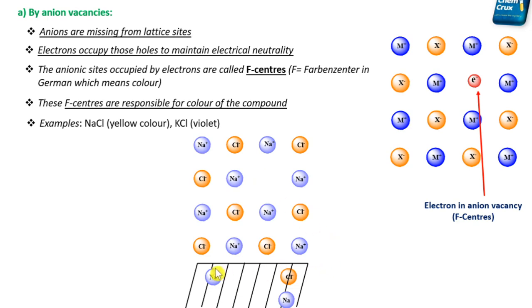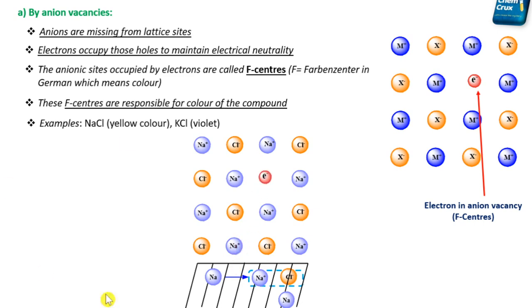Now sodium atom will tend to combine with Cl-, but in order to combine with Cl-, this sodium atom must get ionized to Na+, right? And in this ionization process, the sodium atom must leave one electron, right? Now on ionization to Na+, it can combine with Cl-. So the electron generated during the ionization can now occupy the vacant lattice site, right?